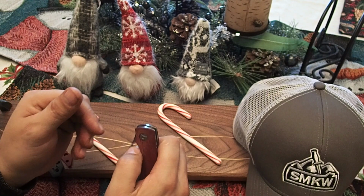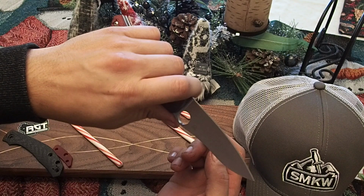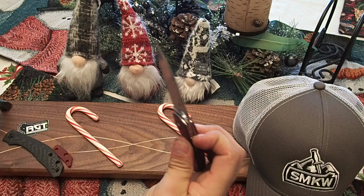Just totally fell in love with this knife. The blade shape, the slim profile, the ergos are fantastic. You can choke up on it. You can do all the reverse flicks and multiple ways of opening and closing with the wonderful Spyderco compression lock.